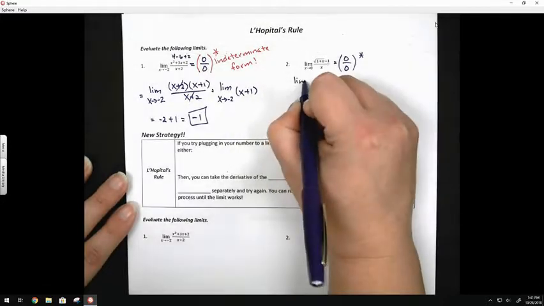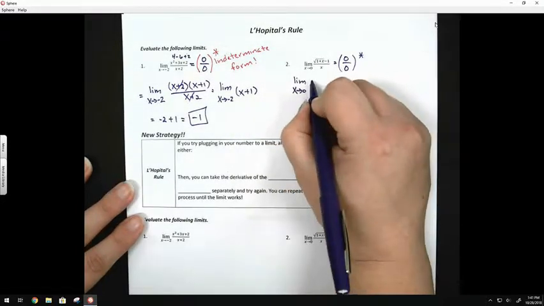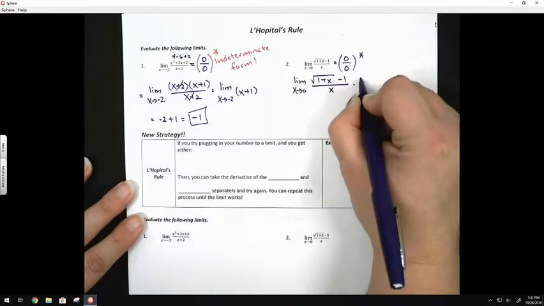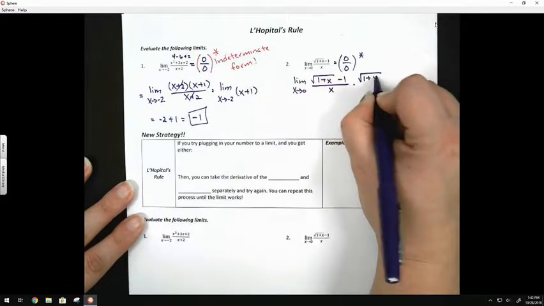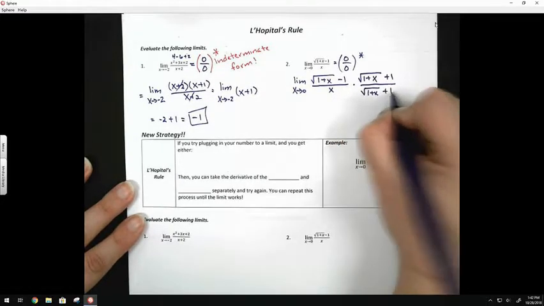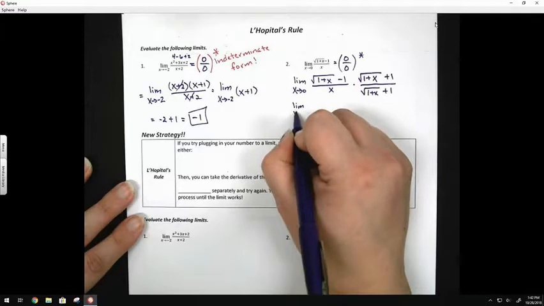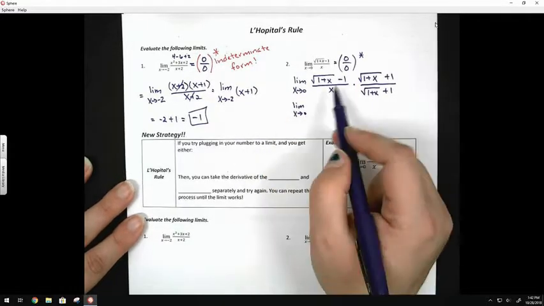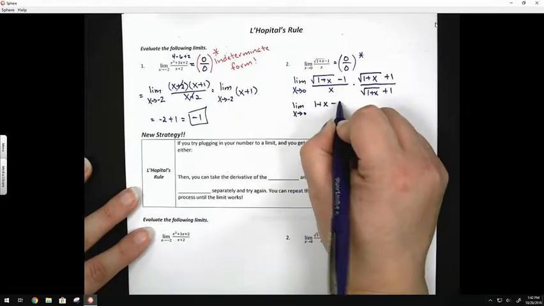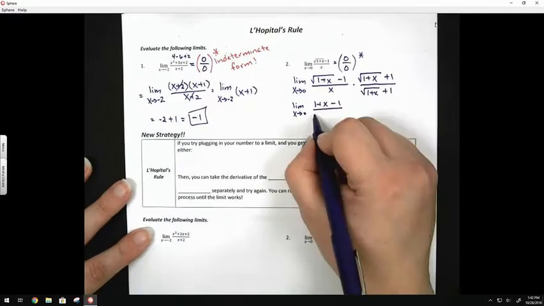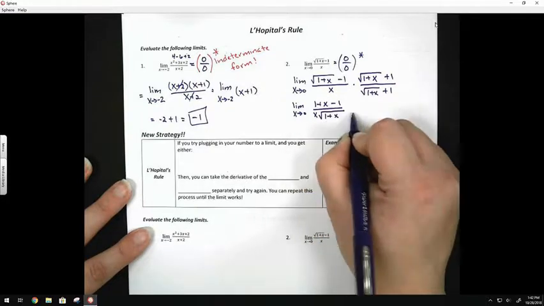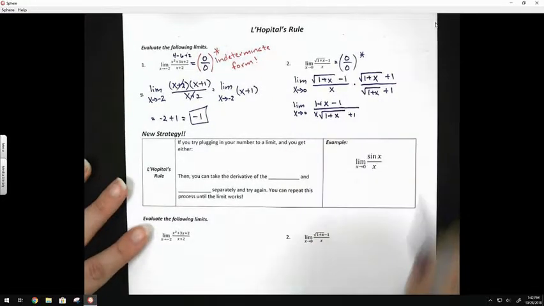So the limit as x approaches 0 of the square root of 1 plus x, minus 1, over x, times the conjugate, which is the square root of 1 plus x, plus 1, over the square root of 1 plus x, plus 1. If we start to simplify that, we know we can multiply the top, and the middle terms are going to cancel. So we're just left with 1 plus x and then minus 1. And on the bottom, we're going to leave it alone. So x times the square root of 1 plus x, plus 1. Oops, I made that bar very long.